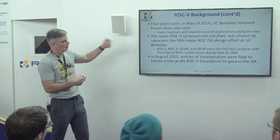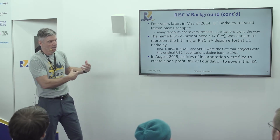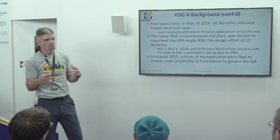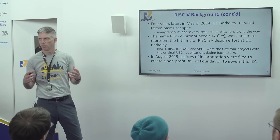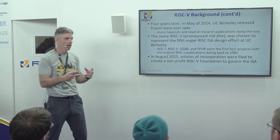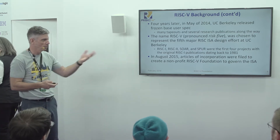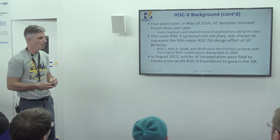What happened along the way is that researchers published papers and articles, got peer-reviewed feedback, and unbeknownst to them, there was more and more industry take-up around the research. In fact, when they would change something, someone would come back and say, 'Hey, you can't change that — what you did in that last version was really good, put it back.' So they started to realize this project needed to live outside the four walls of Berkeley. That's how we decided to create the RISC-V Foundation, so that the roadmap and the specification stack are managed by the foundation and a group of companies. In August of 2015, we filed articles of incorporation to create a non-profit foundation to govern the ISA.